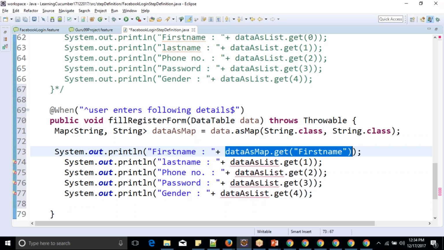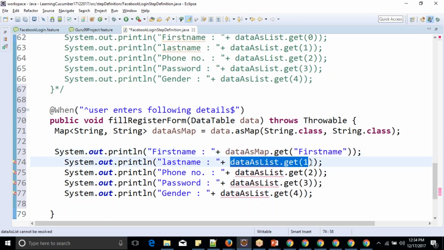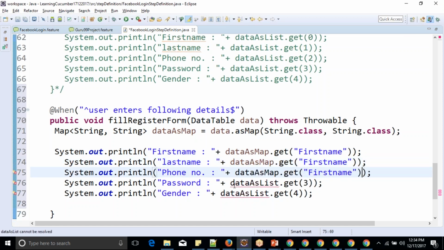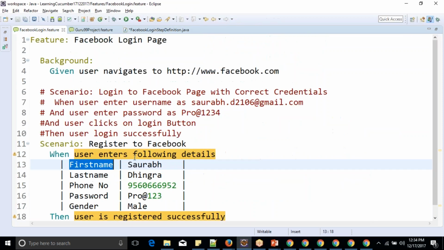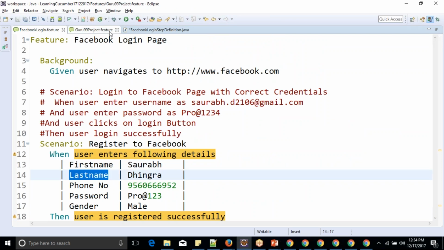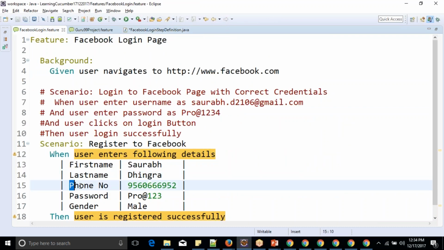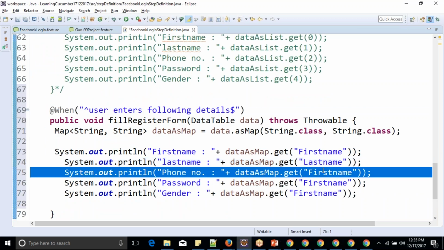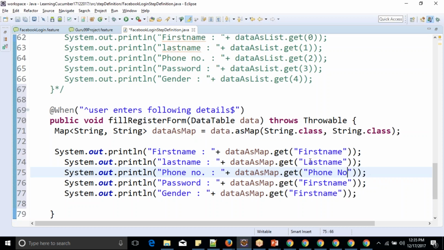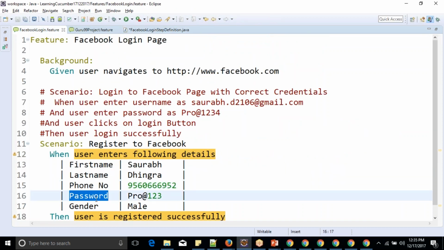Just give me a second, I'll just copy paste all these. And these values will change: first name, last name, then phone number, then password and gender.